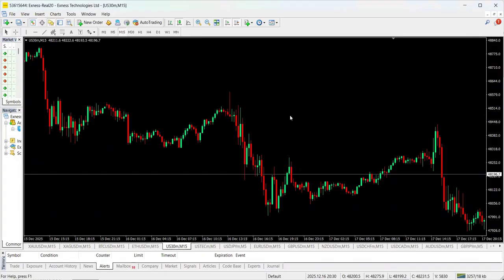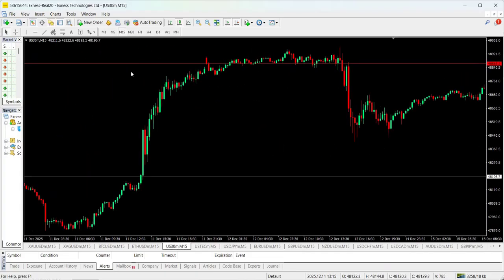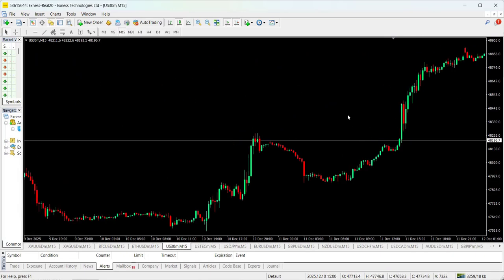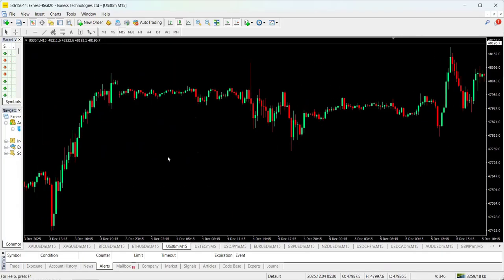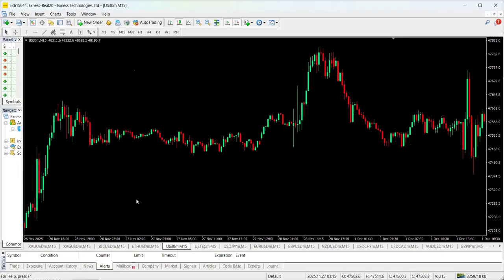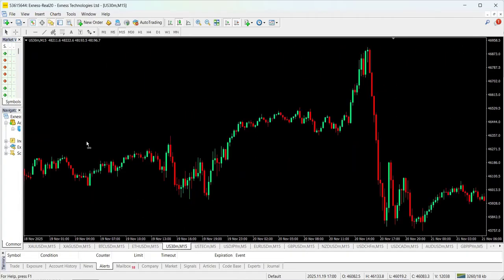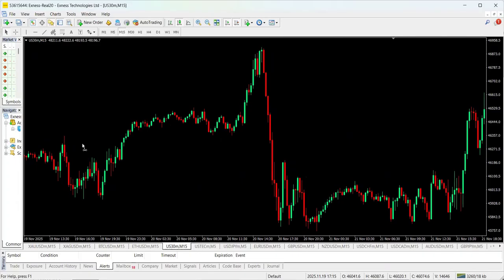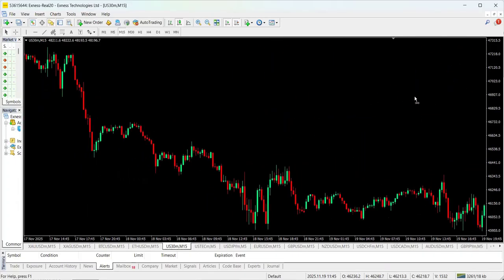Now, as usual, once we get to our chart, the first thing you do is go to your 15 minutes time frame, and then we can go ahead and look for a clear trend, right? You don't have to be in doubt of the trend, whether it's moving up or moving down. So we can start from any random place on the chart. We just have to look for a trend. So let's look at this one.